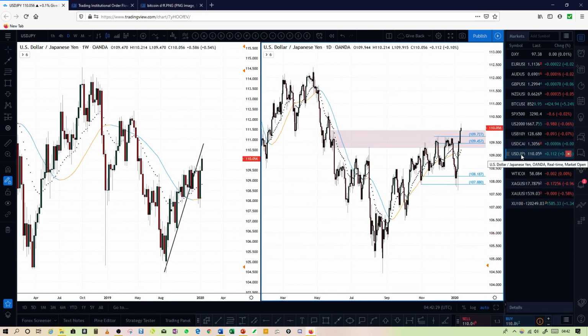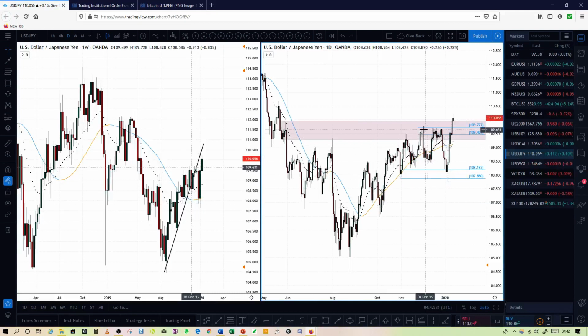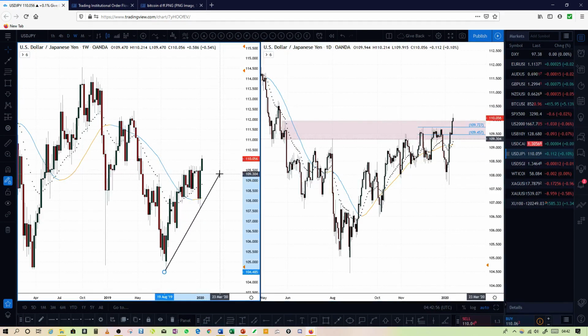US dollar Japanese. Okay, so all these areas that we marked off did work. Even that one, depending on where your stop was, you may have been able to. I wouldn't have taken that long. The short, definitely we did, so that worked out nice. And here we are. The guys made some good money on this one. We're now looking at momentum to the upside, which has been reestablished.